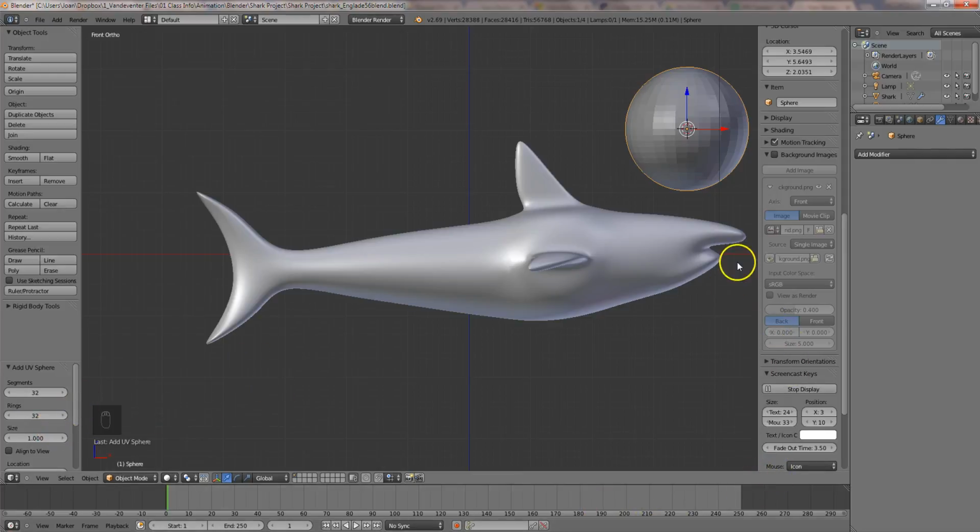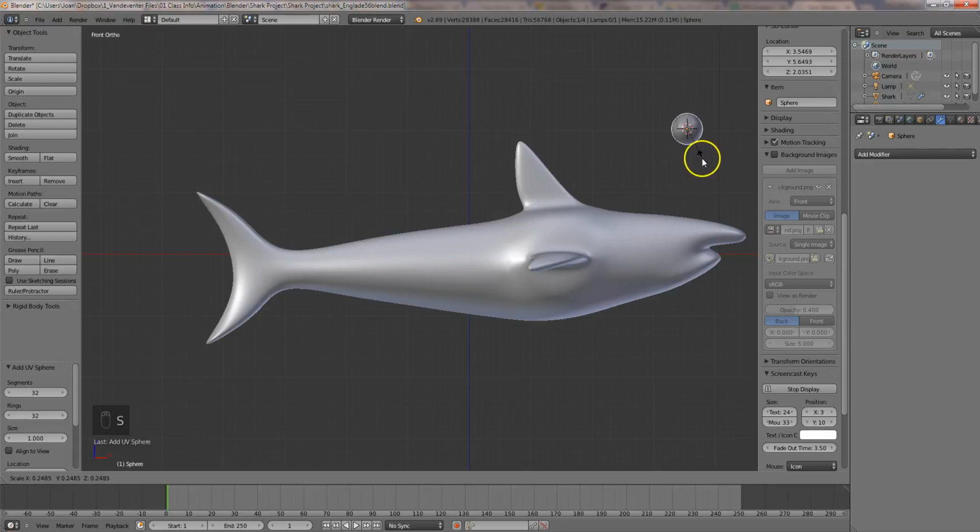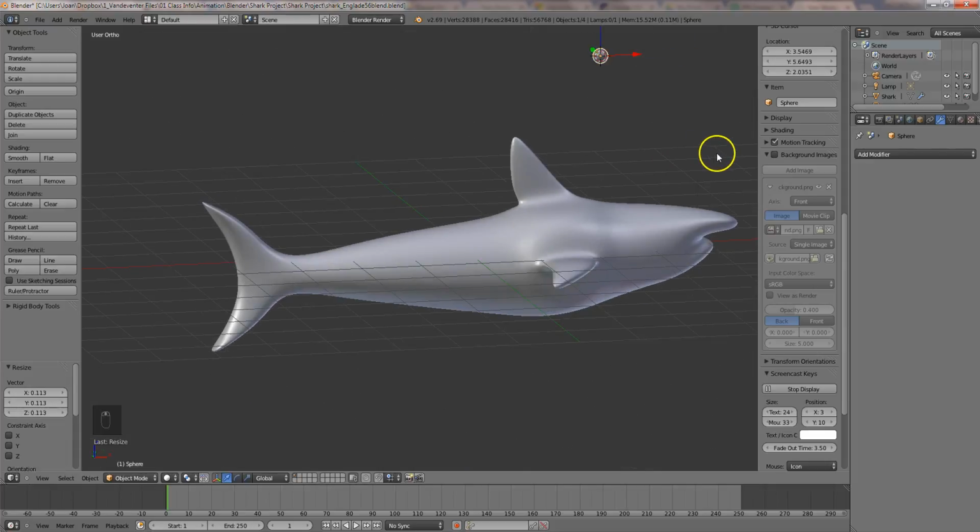Scale the eye down quite a bit. Yes, I would say so. That looks like a really big, and you might have to do this more than once. So let's see, what is that? That look like a good eye? Ooh, that is way far out there. All right, move the sphere so it's partially outside the shark's body in the eye position as seen below.